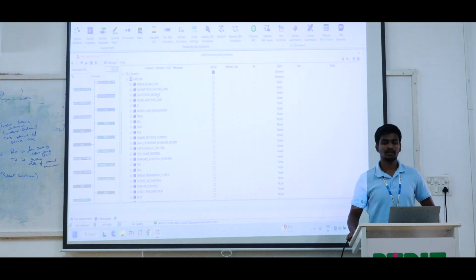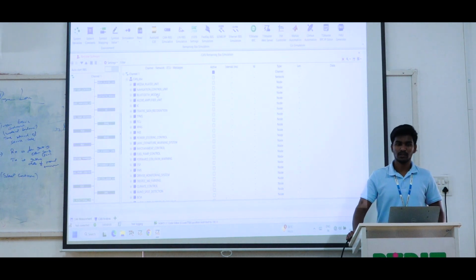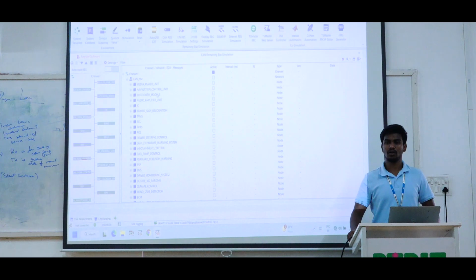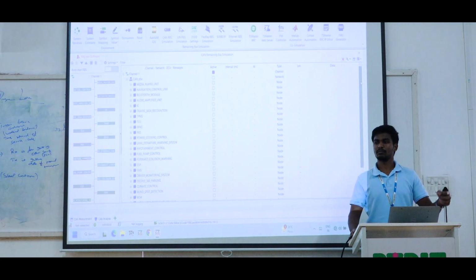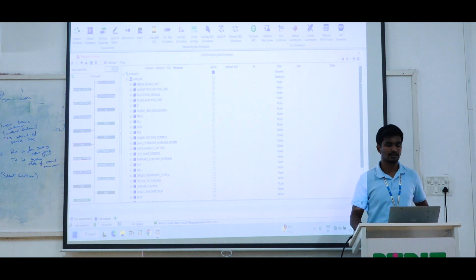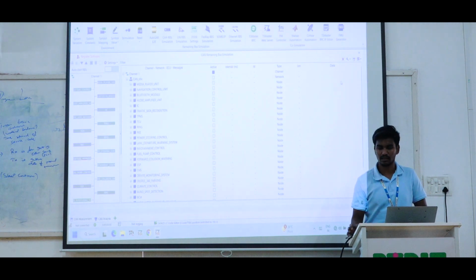So this CAN RBS is fully focusing on the skill set of SIL, software-in-the-loop simulation. Which means it does not require any hardware to simulate any values and it does not require any real-time values. So based on the requirement, we will just simulate it and we can check whether it is proper or not, whether it is working as per the requirement or not. So that is called a rest bus simulation. Without hardware, without ECUs, without sensors or any inputs or outputs, we will simulate it and check the requirements.